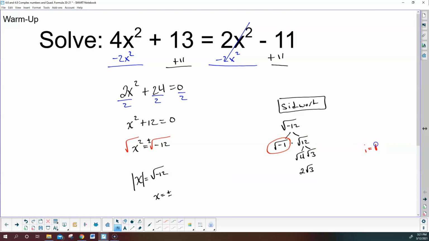Well, there's something we call imaginary numbers, and when you see the square root of negative 1, that's really going to be like an i. So this actually ends up being i times 2 square roots of 3, which we're going to write the i right after the 2. So it'd be 2i square root of 3. And I didn't expect you to get this, but that's what we're doing today, is we're going to start dealing with something called imaginary numbers, or complex numbers when we get to talking about them.